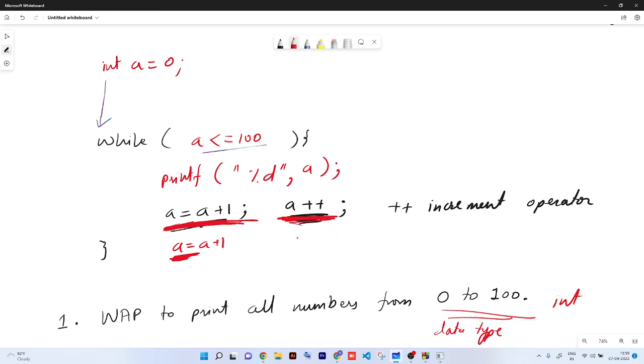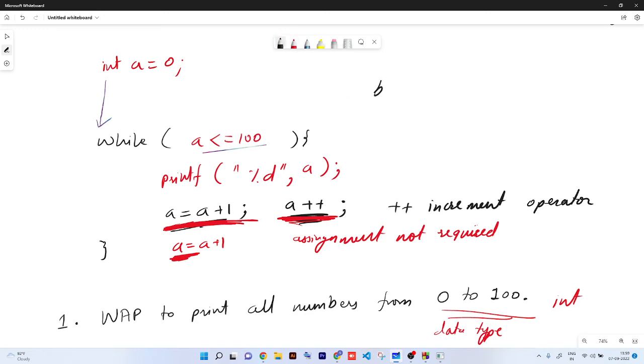Here assignment is not required. Okay, there is no need of assignment. Automatically it will increment the value and store it there itself.